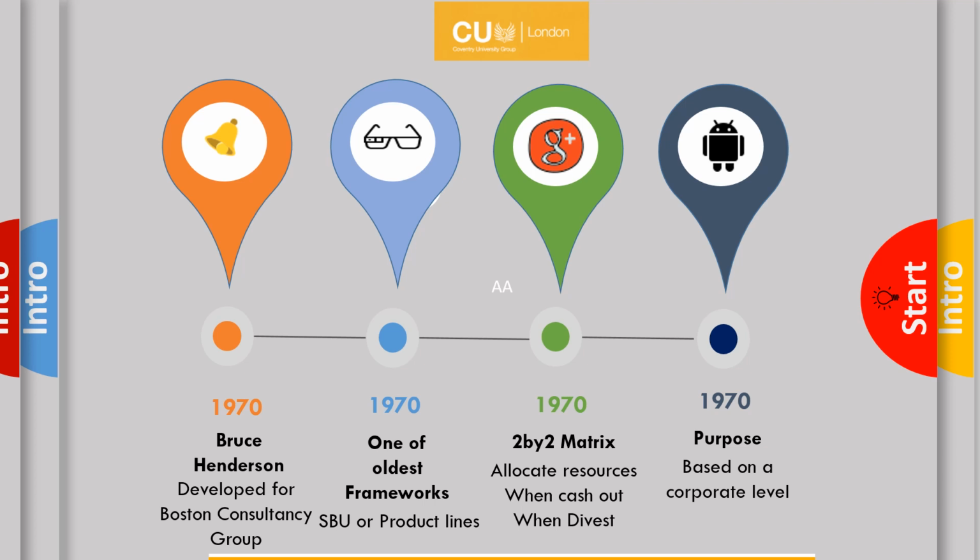And we know, as we said, it's based on a corporate level, but we also know that it's based on market attractiveness in terms of market growth based on 10%, but it can be lower, and also relative market share. And the relative market share is very, very important, because you need to determine how or if you have a competitive advantage over your other competitors, and the way to work that out is by taking your market share by your biggest competitor's market share and dividing that, and then you will know where you sit.